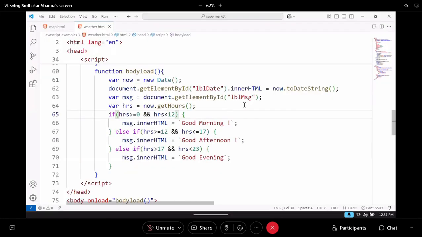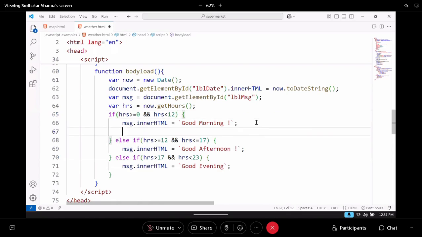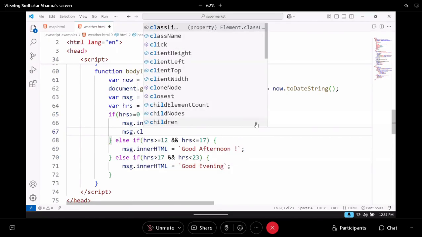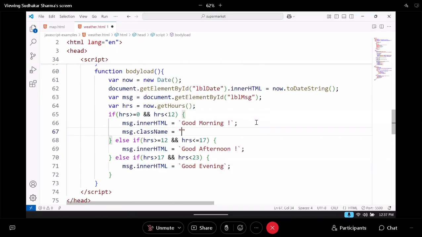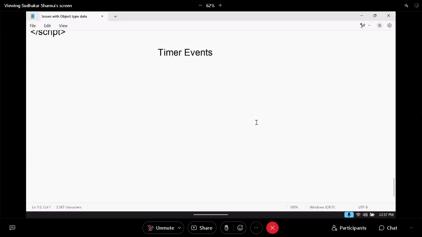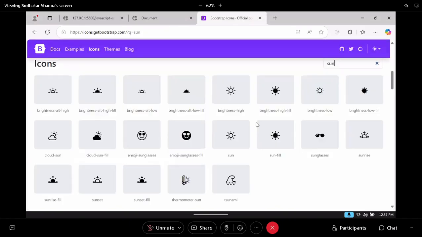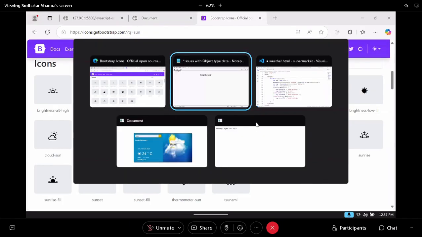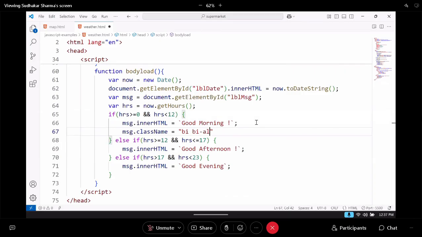That means in the morning, msg.className is equal to bi bi-brightness-alt-high, like this I am adding.